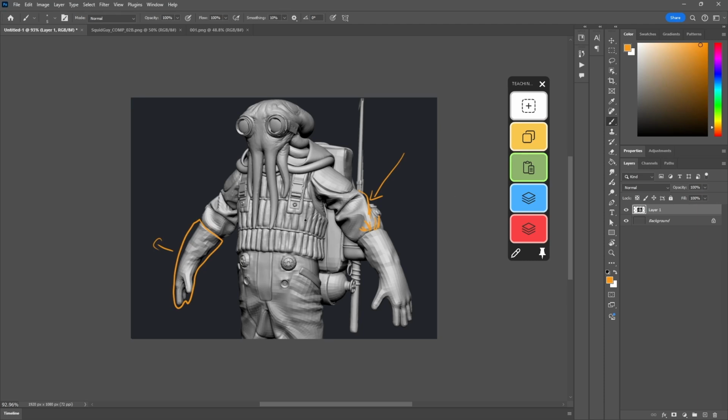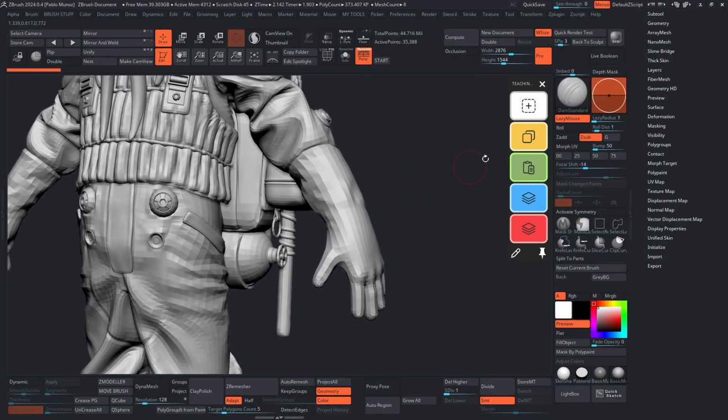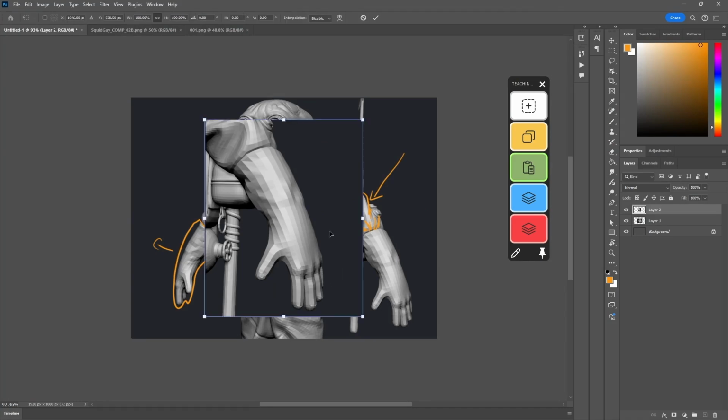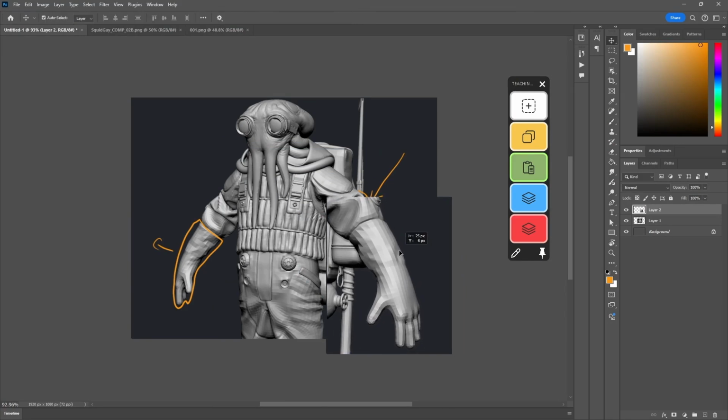Now, if I want to, I can also go back in ZBrush. I can just do something like this, do another print screen, copy that. Let's go back into Photoshop. I can paste it, and let's play around with this. So we can say, okay, this is much larger, I don't know, just to change the scale a little bit. And I can just click on this one to copy this layer and paste it again.